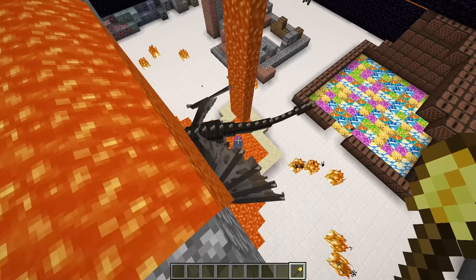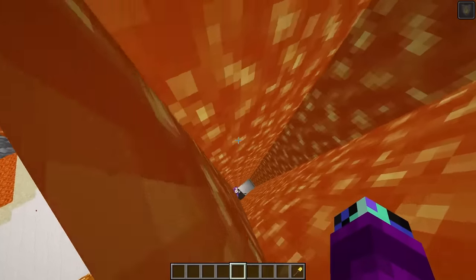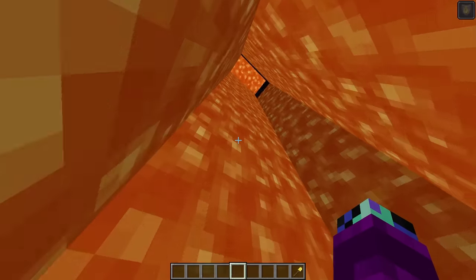Please. Okay, fine. This lava over here going to the outside is fake lava, so you can just go in. And, oh, okay, it gives me fire resistance. All right, well, I'm just gonna fly my way out.